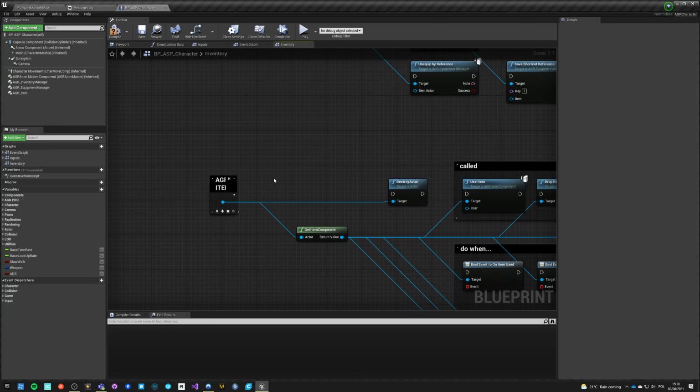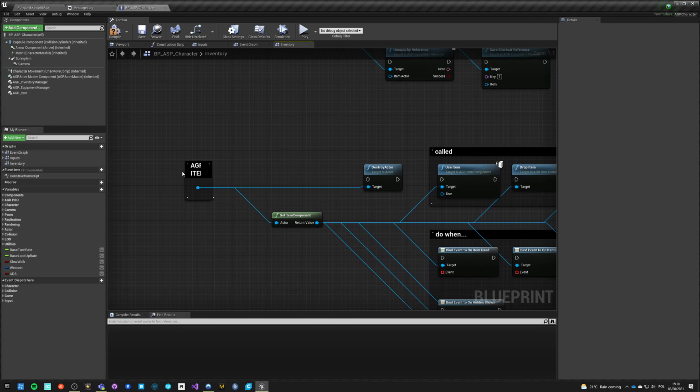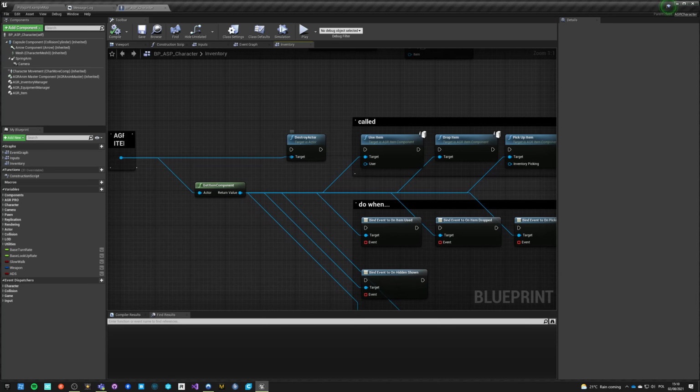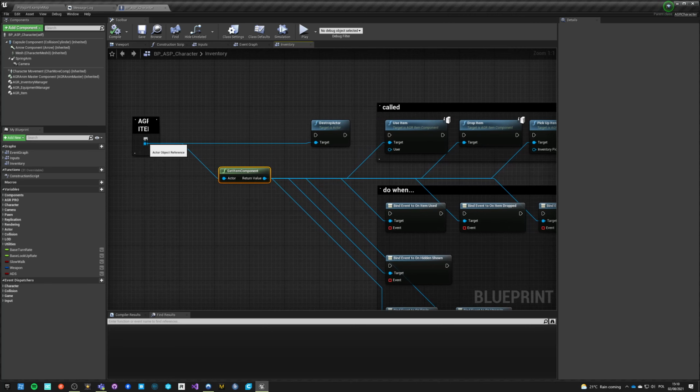And then you have AGR item events. And by the way, notice that those are working only on the server, while those cosmetic get and shortcuts are working everywhere. AGR item, by destroying an actor, you actually remove the item from inventory as well. So this is all you have to do to register an item being removed and destroyed. You don't have to have a separate function. So watch out with this, obviously. And then you can just get item component from the item actor reference.